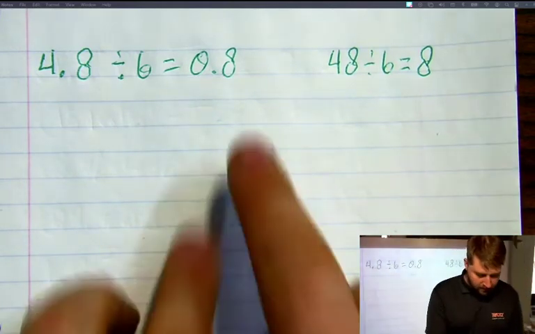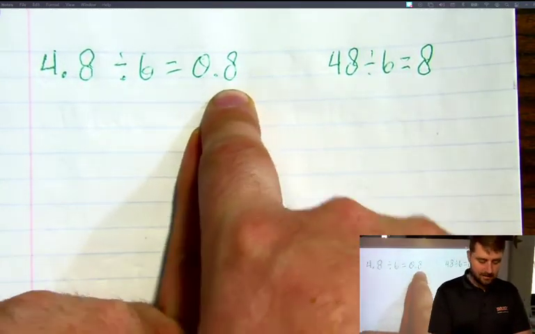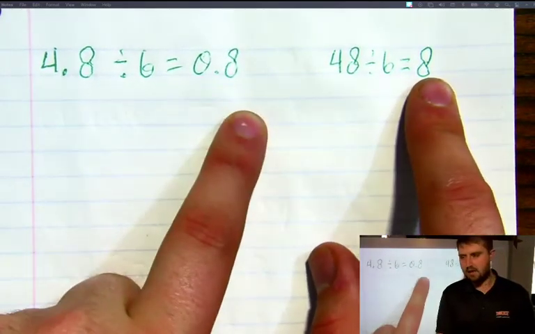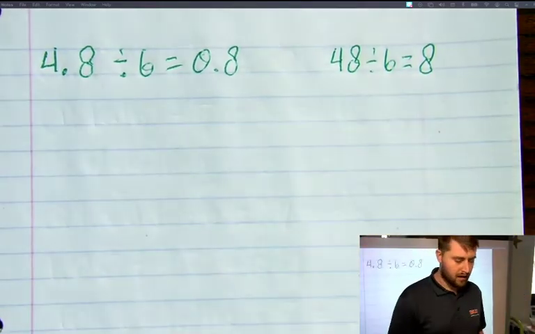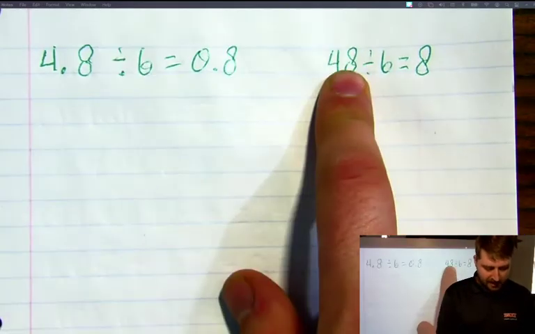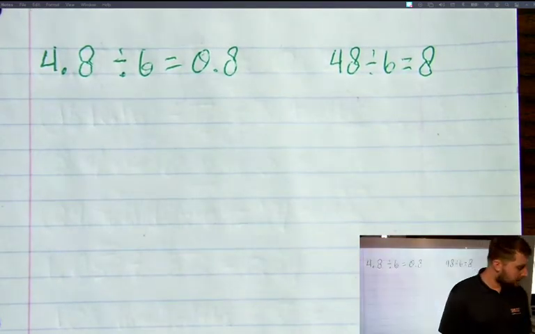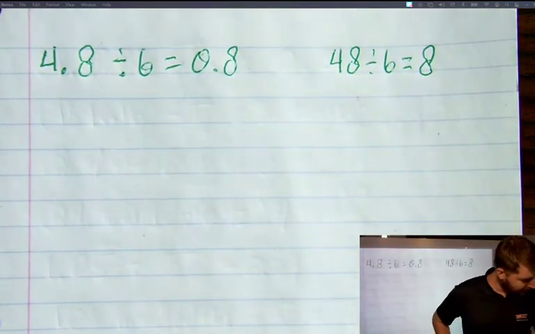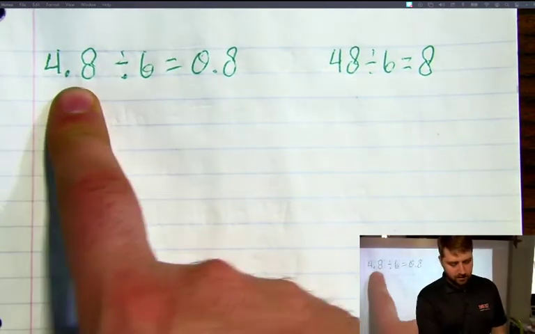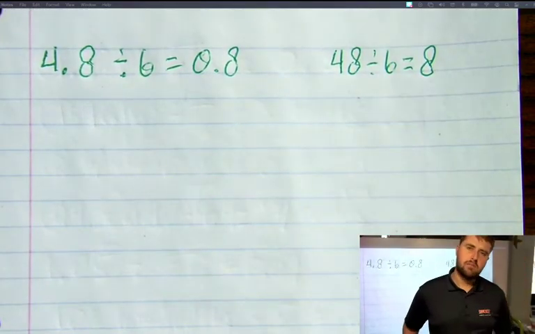Well, I know that to go from the tenths place to the ones place, we multiply by 10. So if we had an answer in the tenths place and an answer in the ones place, that would mean this answer is 10 times bigger than this answer. So 8 is 10 times bigger than 8 tenths. But guess what? It's the same thing with 48 is 10 times bigger than 4 and 8 tenths. Interesting. So the relationship between our basic facts, 48 divided by 6 is 8, and our dividing of decimals, 4 and 8 tenths divided by 6 is 8 tenths, are very similar. Okay.